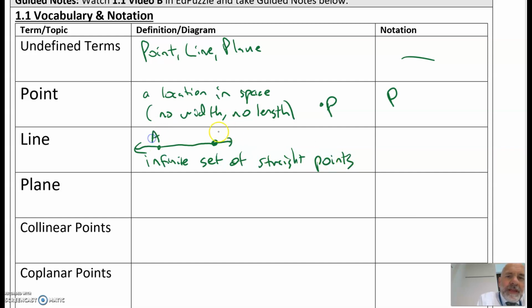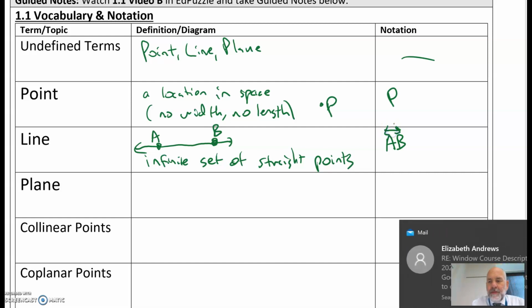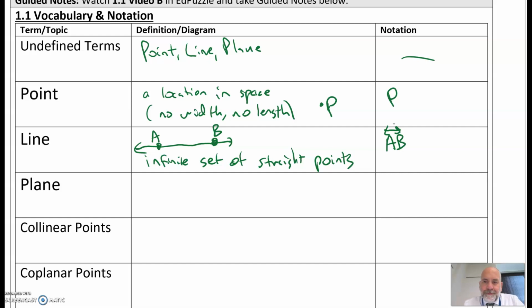And so if you want to describe a line, if you want to say, what about this line or that line, there are two different ways that you can write it. One way is you can pick any 2 points on that line, like A, B, and if I just wrote A and B, they'd be points. But to show that I'm talking about the line that goes through them, I have to write it with the arrows on top. So that's line AB.